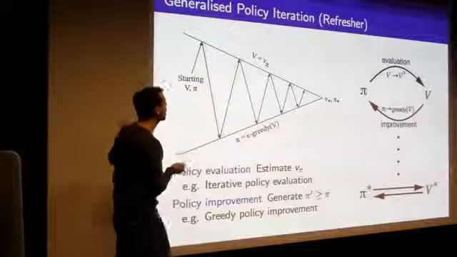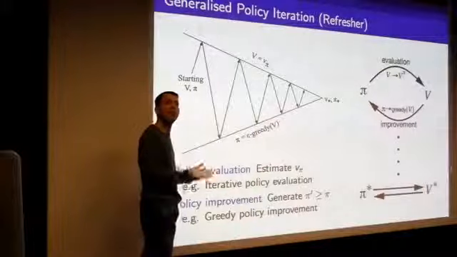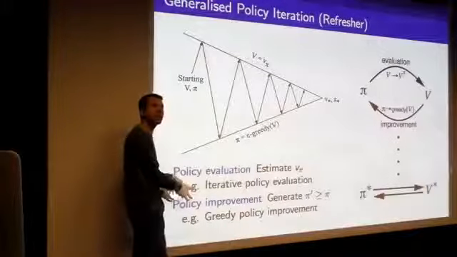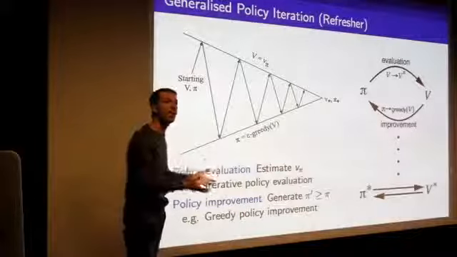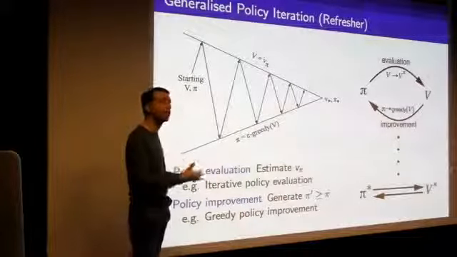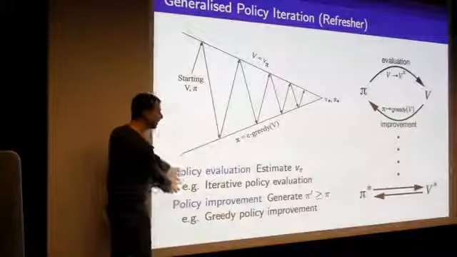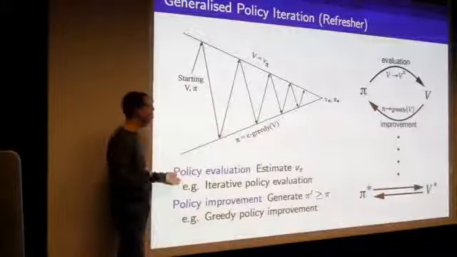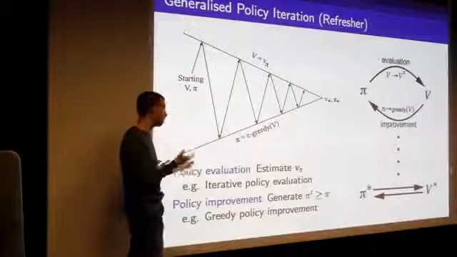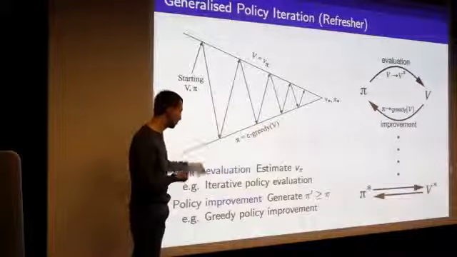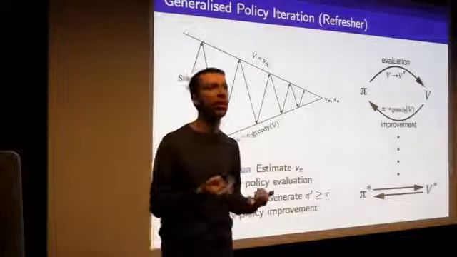And the question is, well, what can we slot in for these two processes? What we're going to do today is vary the choices of what slots into these two pieces, to enable us to do model-free control, rather than in dynamic programming where everything used full knowledge of the MDP model. So far, in the dynamic programming examples, our up arrows were some way to evaluate the policy, such as iterative policy evaluation, and the down arrows were things like greedy policy improvement. Now we're going to vary those two components and try other choices.